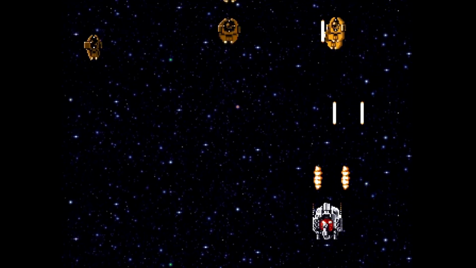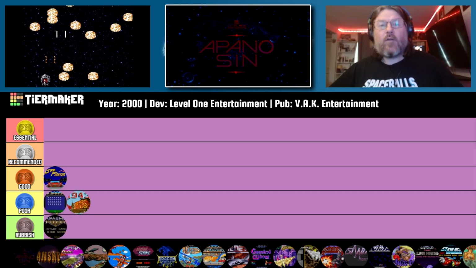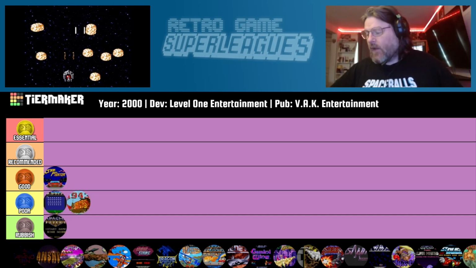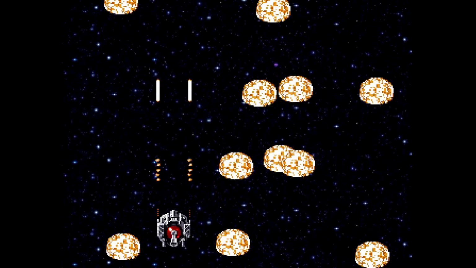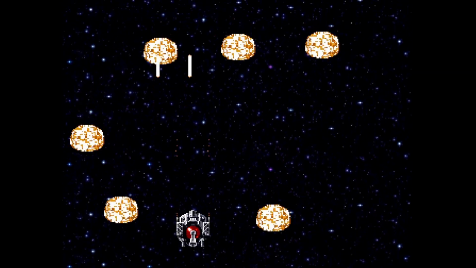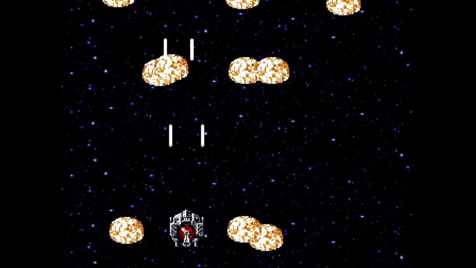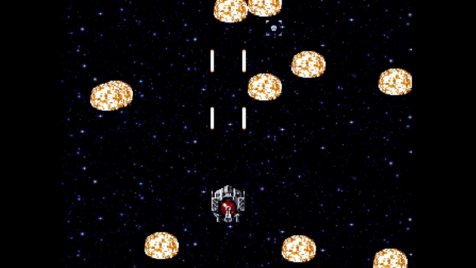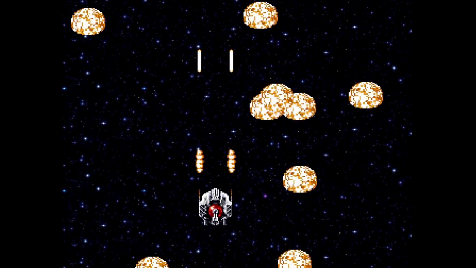Next up we have a game that came out in the year 2000 called Apocalypse (Apono Sin), from a developer called Level 1 Entertainment, and this is a very good looking shooter with a lot of nice touches throughout, but it's ultimately let down by some really poor design choices. The power-up system I found to have too many weapons that are essentially useless. Many of them end up with your shots having to be far too accurate to take out the enemies.